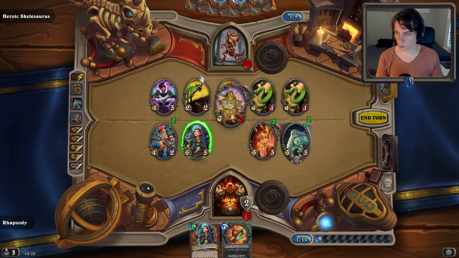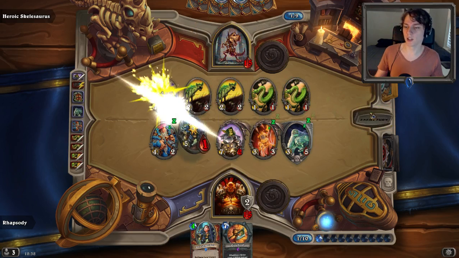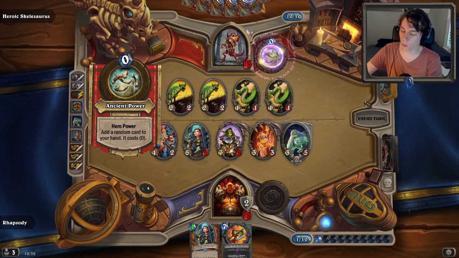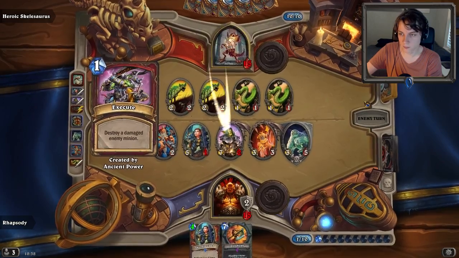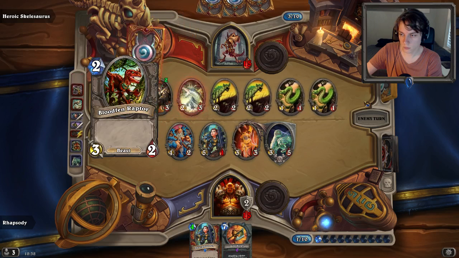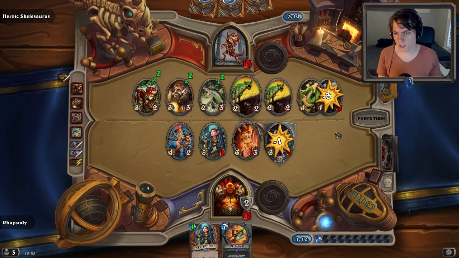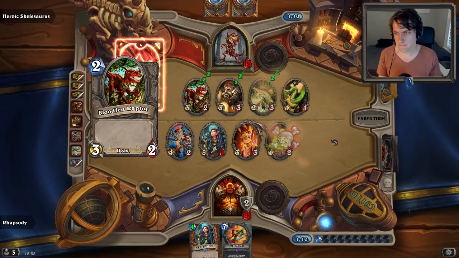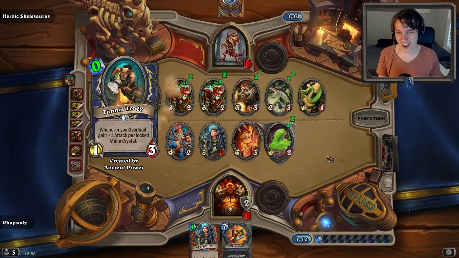Well, I guess I'm not doing removal then. Or am I? Actually, this is still a good idea. I can't rely on what my opponent will have. Ancient Power means they could just have anything. They could have Execute. That's not a particularly good ram to be wrangling. Is this the thing complete?